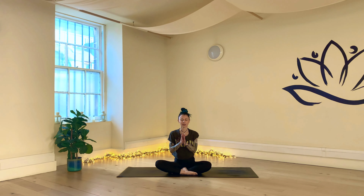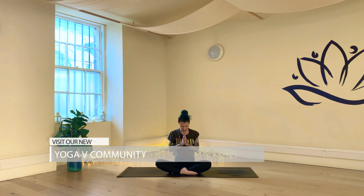Bring your hands together in front of the heart into the Anjali Mudra. Express gratitude towards yourself for taking the time out of your day for your practice, for showing up for yourself. Drop your chin down to your chest, bow to your heart and your practice. Namaste.